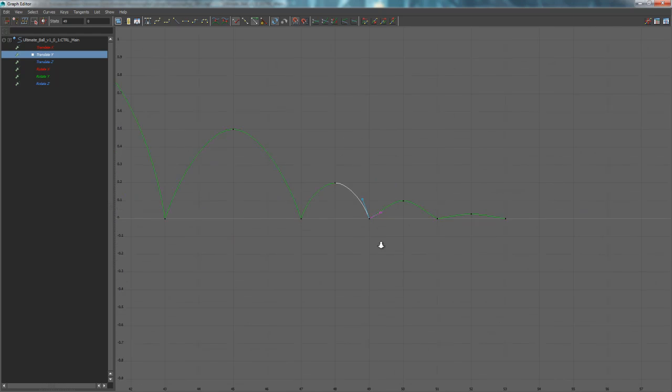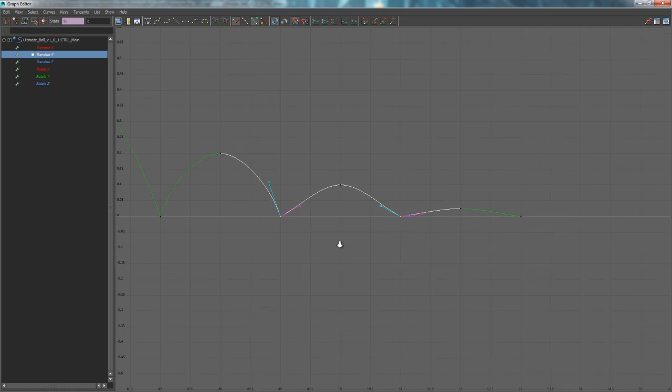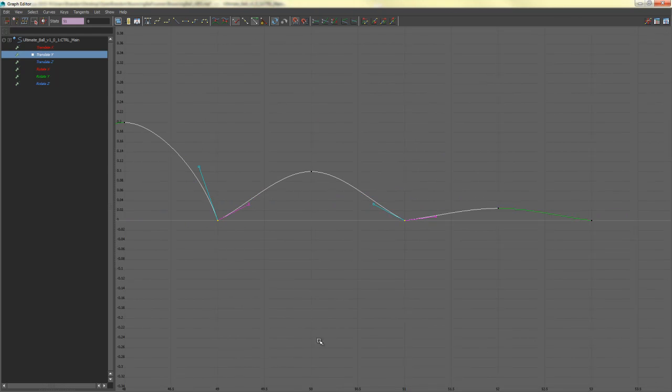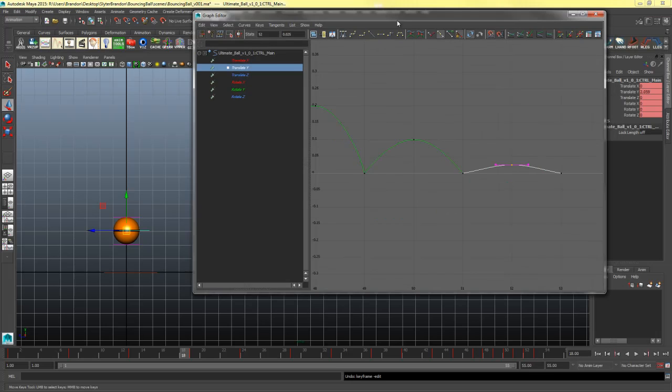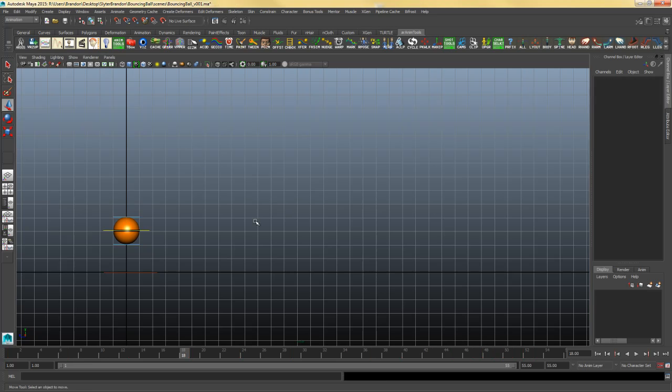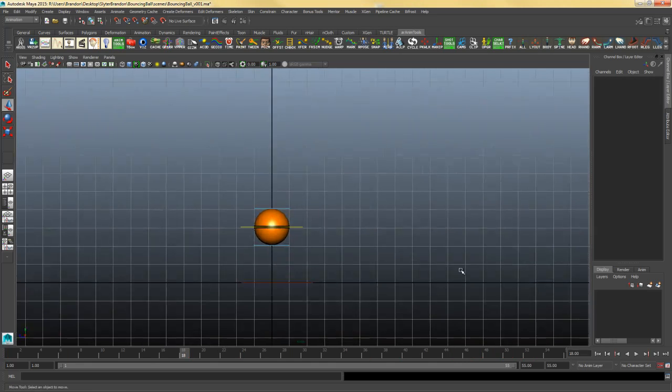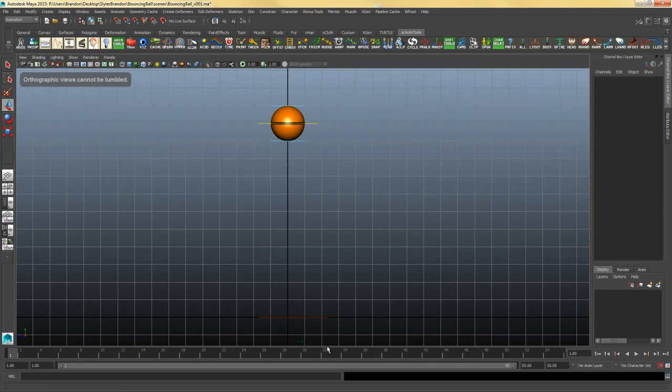Moving on to the last final, and technically I think they don't matter because there's no in-betweens; it goes from frame 49 to 50. So technically adjusting these doesn't do anything, so I won't worry about them anymore. I'm going to move it aside off screen here, and make sure you go back to frame 1, hit play over here, and just watch it. And you go, okay, that ball has some weight to it.